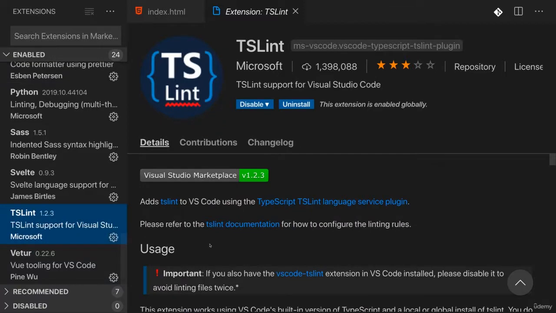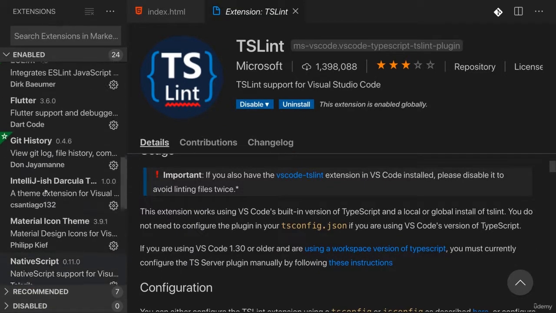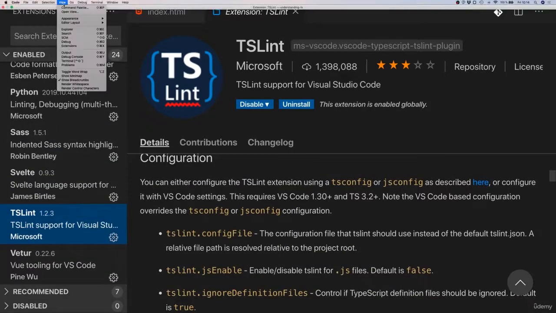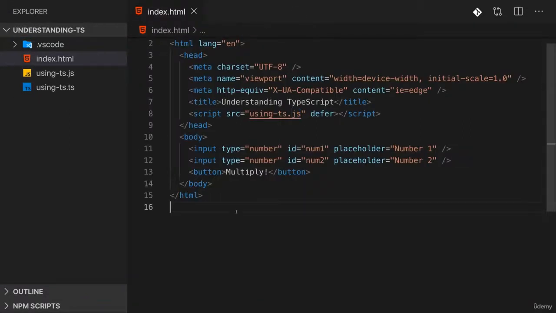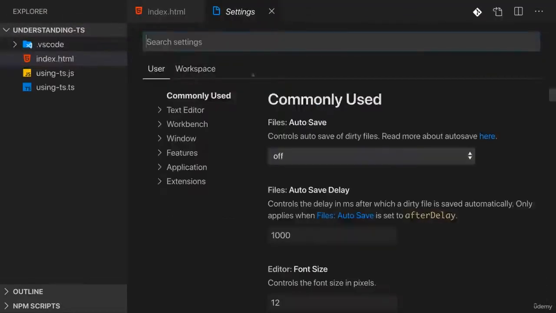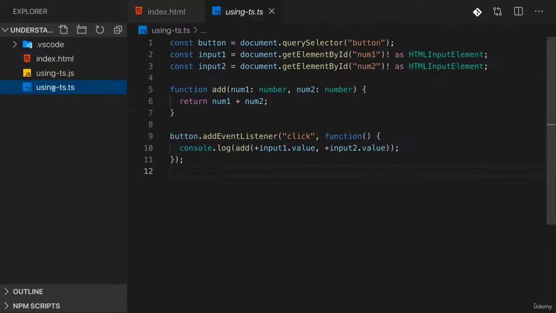And that's it. You can also install TSLint, but that will be merged with ESLint in the future, so ESLint should be all you really need. With that, we can go back to View, Explorer, and you should have the same settings I have here, but also dive into the settings in general and explore them and fine-tune everything to your needs and to your likings. And with that, you have a great editor which allows you to write great code, powerful code with a lot of built-in TypeScript support, and you're well prepared to get the most out of this course.